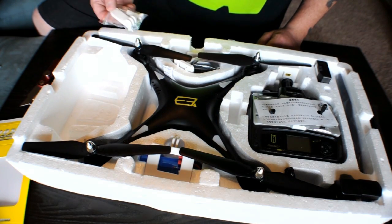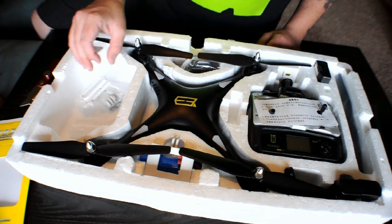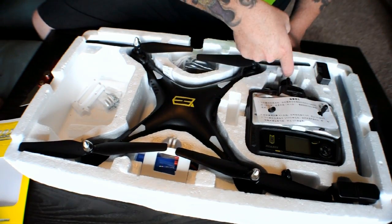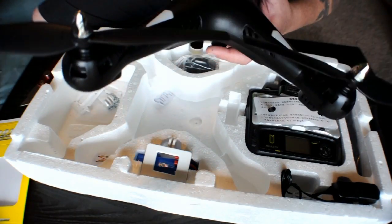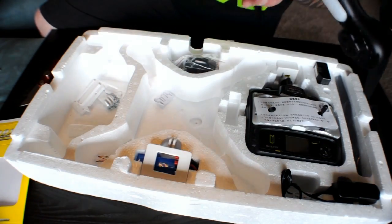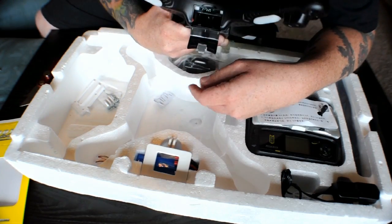Did you see a camera in the box? Supposed to be a camera. Well, oh, it's right here. Okay. There you go. Alright, so there it is. It is the right color, that's good. Got your battery here.